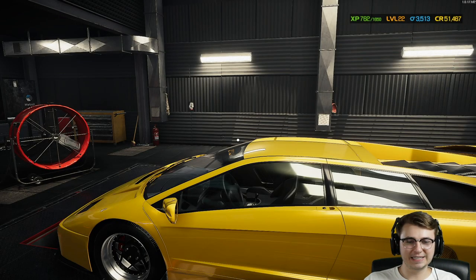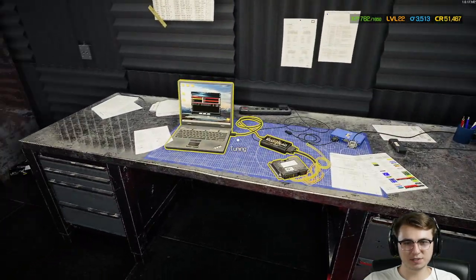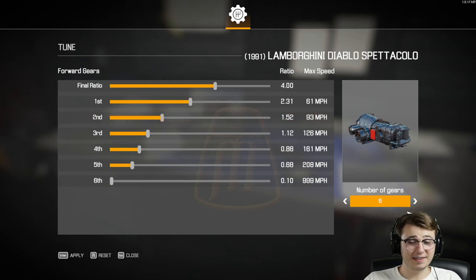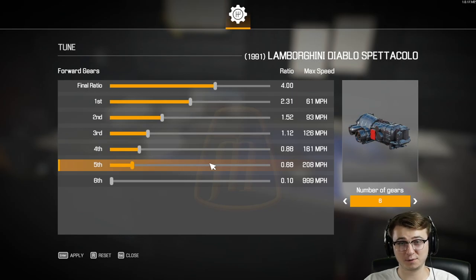And last but not least, dude, we gotta get this thing moved over to the dyno so we can see what sort of horse puppy she's gonna put down. First, let's go over to the tuning. Okay, yes. So this is where we're actually gonna be able to add or subtract gears. I think having this in a 6-speed would be really cool. So I'm gonna try to figure out some sort of ratio that's gonna work for that.